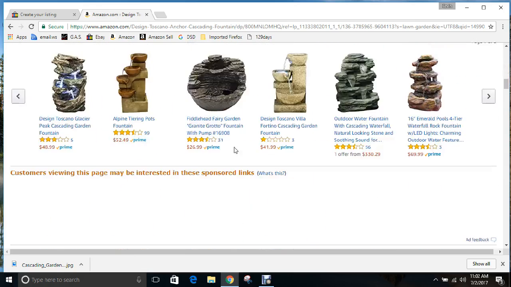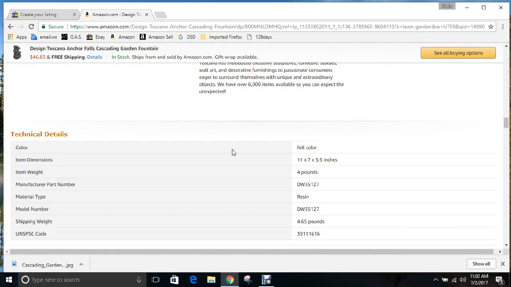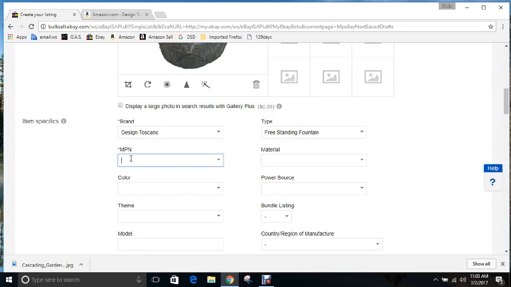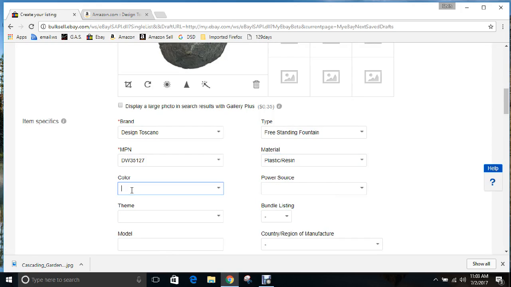So let's go down and get the part number. And again, a lot of this is the manufacturer's part number. Copy that, and you can see it's resin. There's the model number. Like I said, it was resin, plastic resin. It's gray.